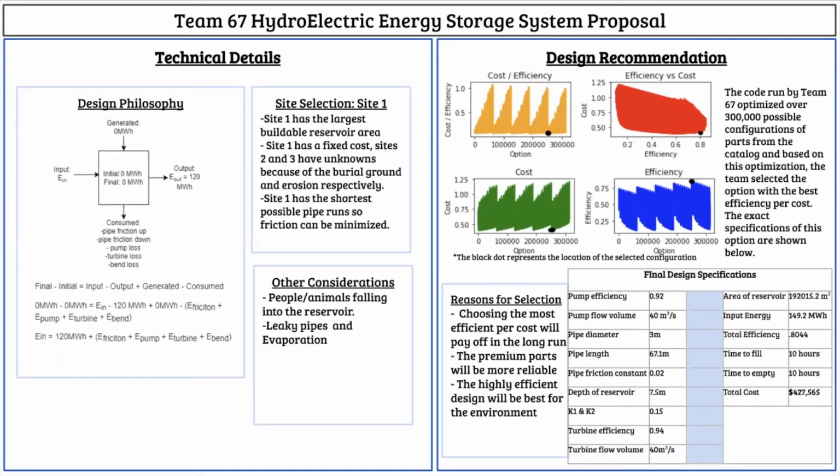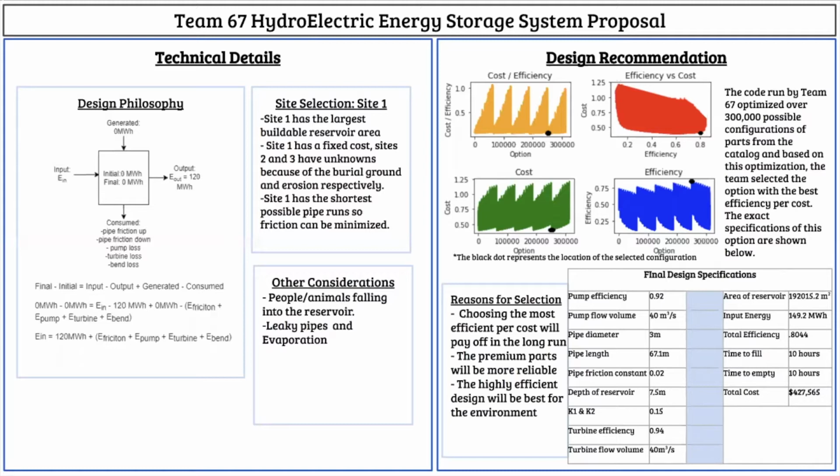to the problem. To quickly recap that problem, the team was tasked with finding the optimal configuration of materials and land use for construction of a hydro storage system that is powered by solar cell energy production. The team went about this task by first developing a model of the energy of the system based off of the principles of the universal accounting equation, which can be seen on the left side of your screen.